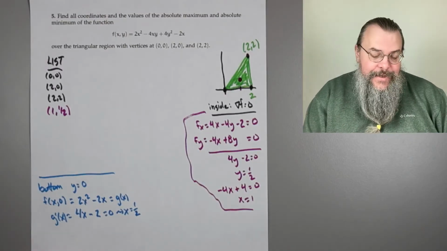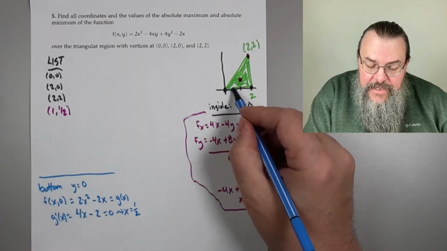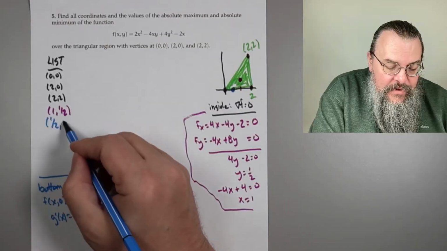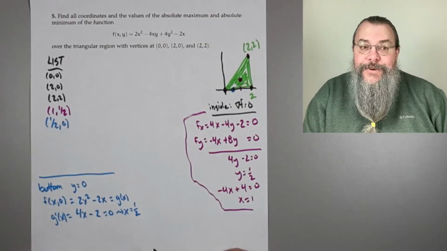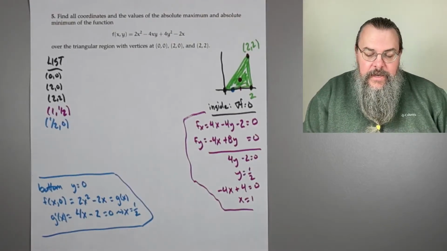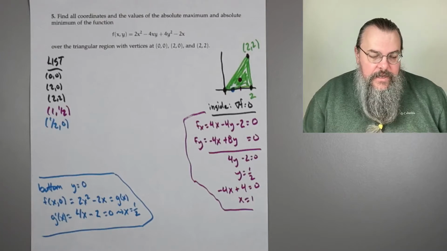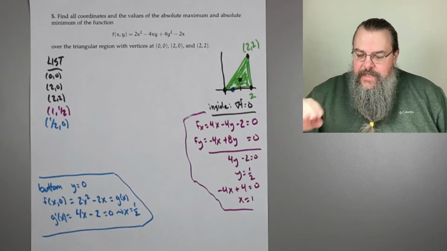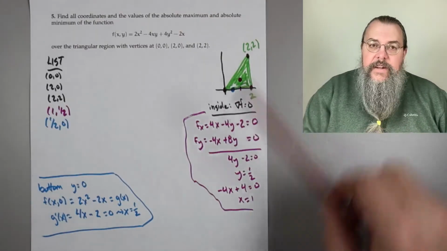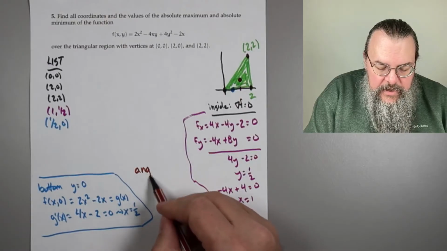So what does that say? Well, that says on this bottom border, we're interested in x equals 1/2, which is a point. So we have to add it to our list: (1/2, 0). Okay, so that's good. What's another boundary that we have? So that's the bottom. Let's do the one that's at an angled boundary, the one that's on this bit of a slant here.